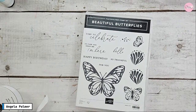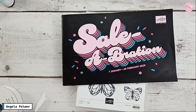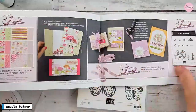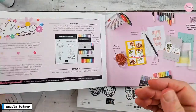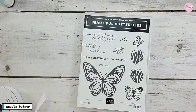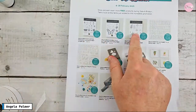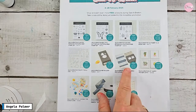Sale-A-Bration. Let me have a look here. So this was out from January. Haven't got long, couple of weeks. So these are the original items that you could get, stamp sets and dies and papers and things. And also now these are the additions. I know it's a little bit small, but there are 3 stamp sets. There's a couple of punches which are available. They're current products and things.